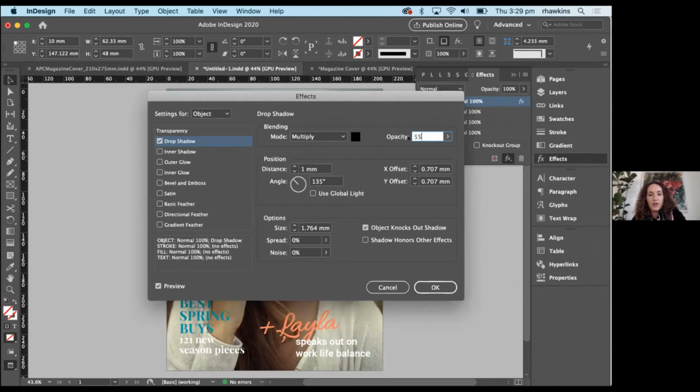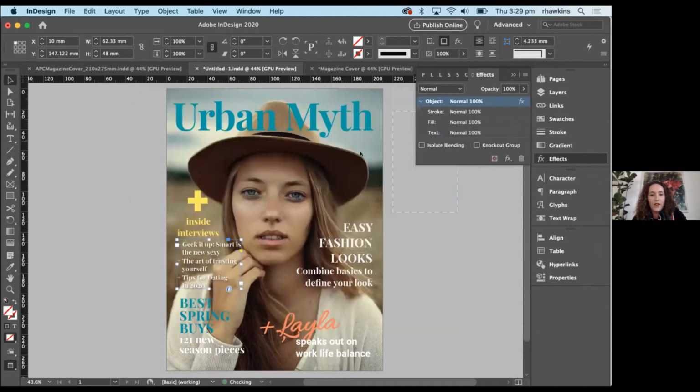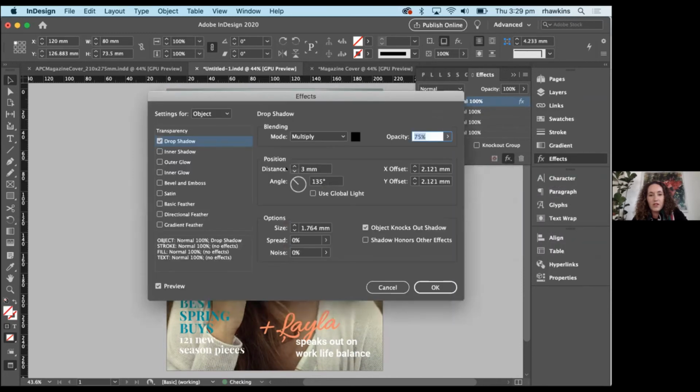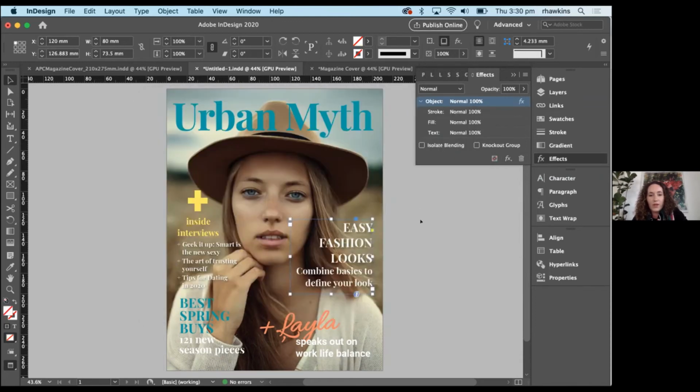So I'm just going to decrease the opacity to 55. There you can see now it's a little bit easier to read because there's something behind it giving it some contrast from its background. So these are the ways you can play with the text just a little bit to have it work for you a little bit better. It also gives the design a little bit more character.